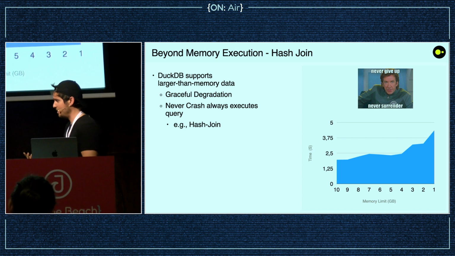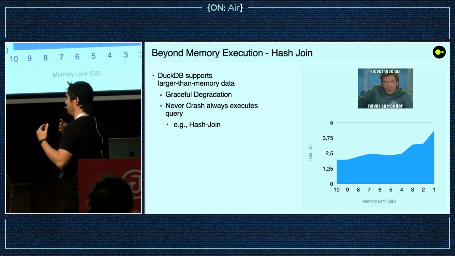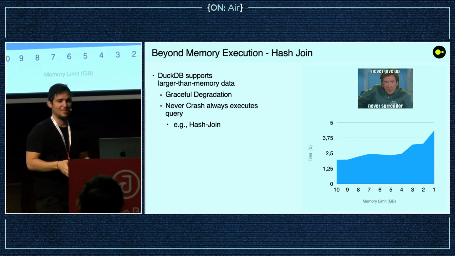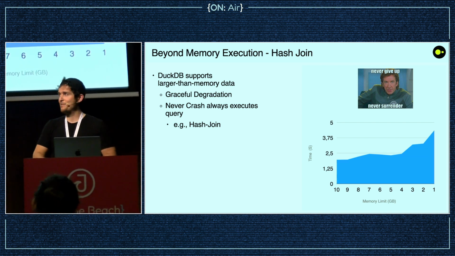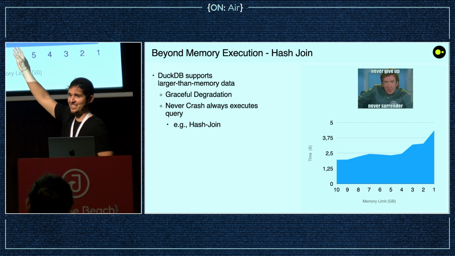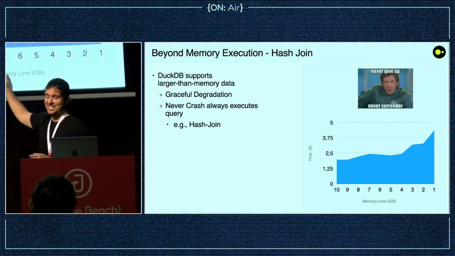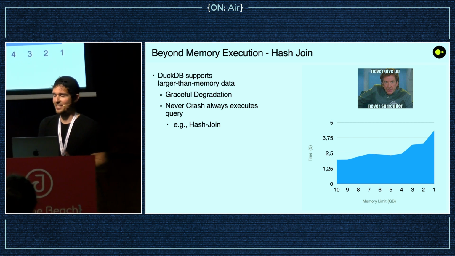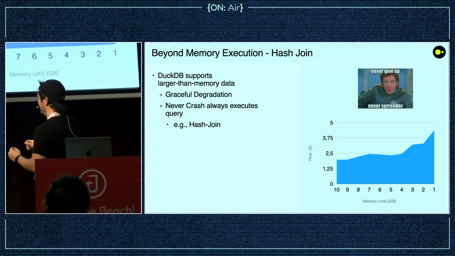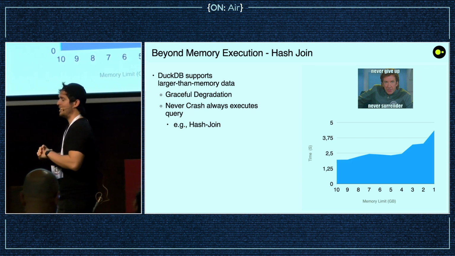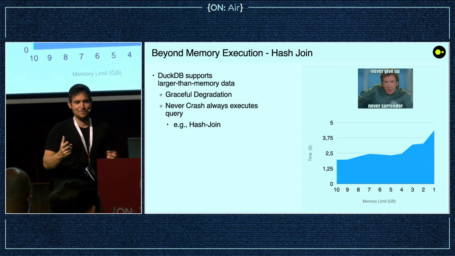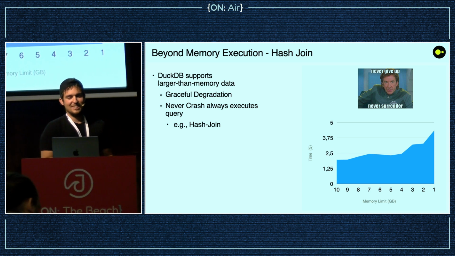Beyond-memory execution means that if your data doesn't fit in memory, you're not going to crash. You're going to finish that query. We have this motto: never give up, never surrender. It might take a while, but we're going to execute your query, and preferably with graceful degradation, right? It's not because your data suddenly doesn't fit in memory that you're going to have terrible performance. You're going to have slightly worse performance, but it's not going to be horrible.